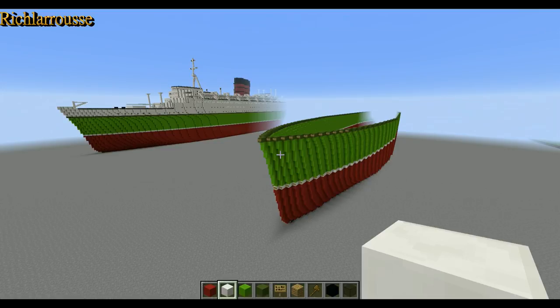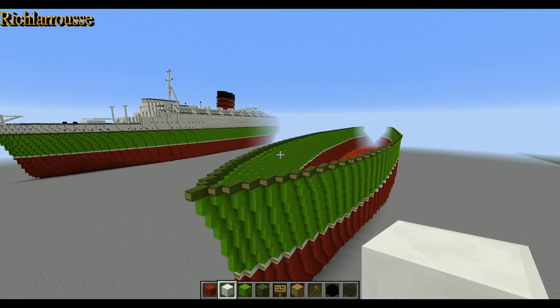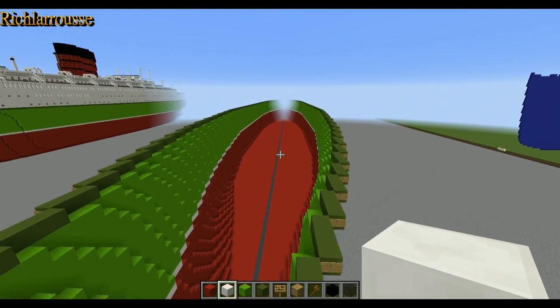Today's focus is the ship's main deck, the beginning of the ship's superstructure and the forecastle deck as well. So that's the main focus for today, but we may get a bit more in depending on the time we have. Anyway, the first thing we want to do is go inside the main hull of the ship. We've already built the hull in part 2.